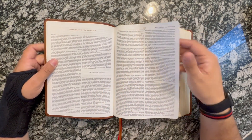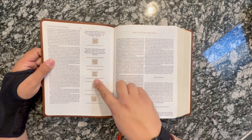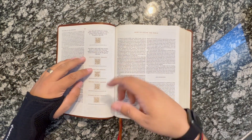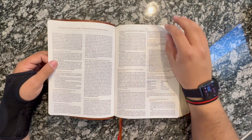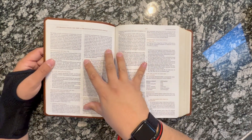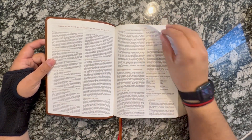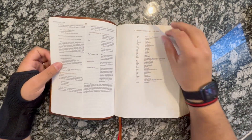Then you have your Welcome to the Kingdom article and How to Study the Bible. These are those QR codes that you'll see throughout — you can scan them with your phone, click into it, and it'll take you to the article. More How to Study the Bible, Introduction to the Christian Standard Bible. In any translation, if you've not read their reasoning or introduction to it, I think this is an amazing thing to go over. Keep in mind these gold accents throughout — really, really cool.